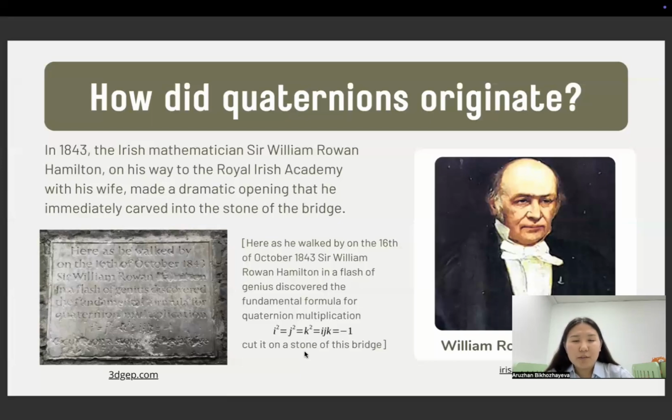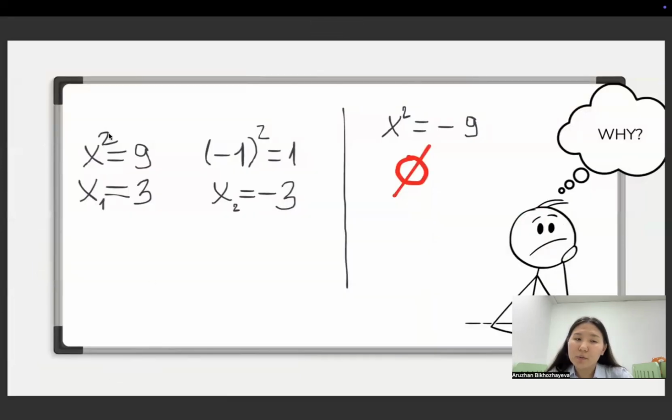Yes. Before we dive deeper, let's quickly recap what real, imaginary, and complex numbers are. So here we have the equation x squared equals 9, and there are two possible roots. First is 3, and second is -3, because we know that (-3) squared equals 9. But what if we have the equation x squared equals -9? Like before, when we saw this kind of problem, we stopped at the moment when we realized that it is impossible to find x, right? When its square equals a negative number, you say that there are no real solutions.